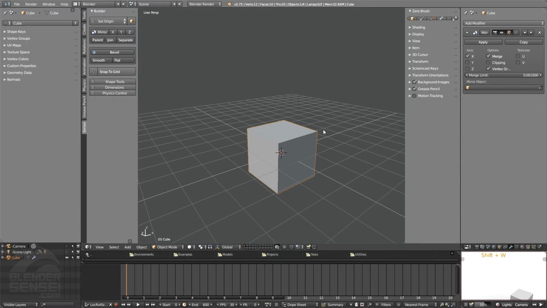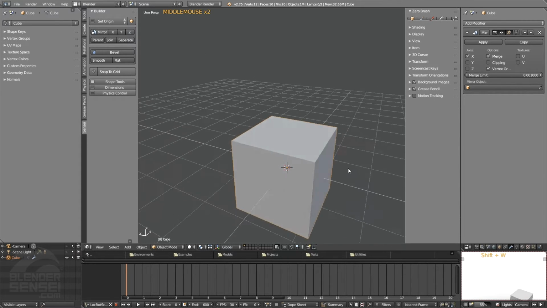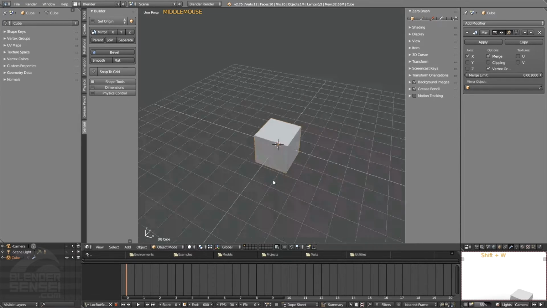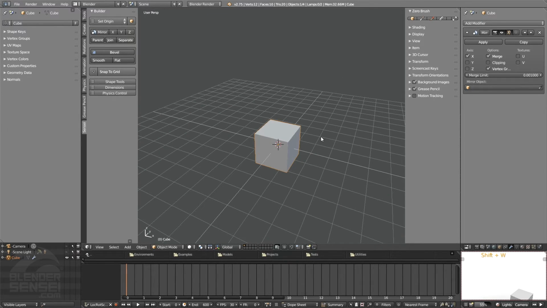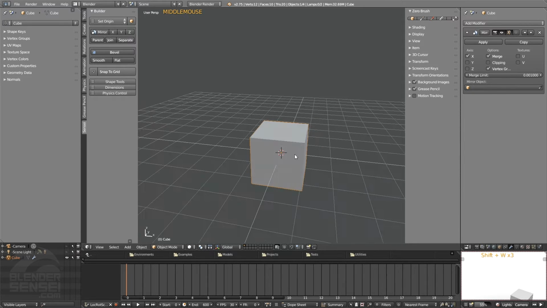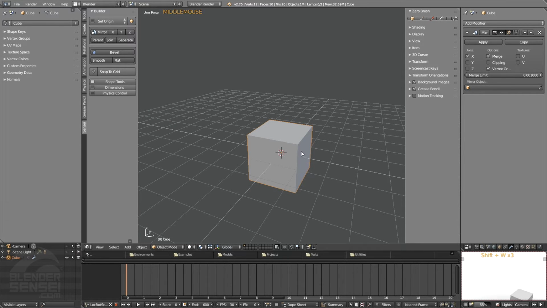The Shift W hotkey has a really cool added bonus feature to it though. There are times maybe when you are working in a different view, or maybe you want it to mirror in another direction and you need to change this. So you can actually just tap Shift W again and again until you find that the mirror modifier is mirroring along the axis you want it to, rather than having to come up here, interrupt your workflow, and try to figure out which axis you need this to mirror on.